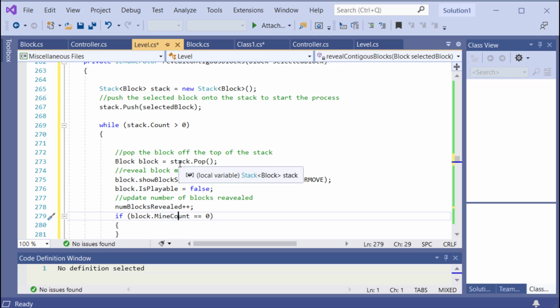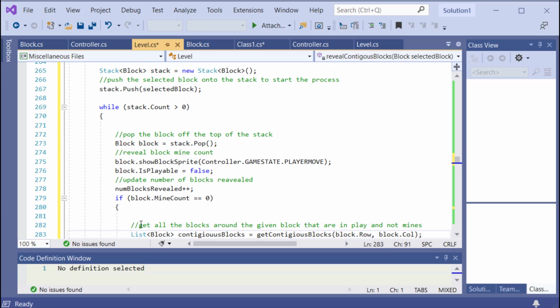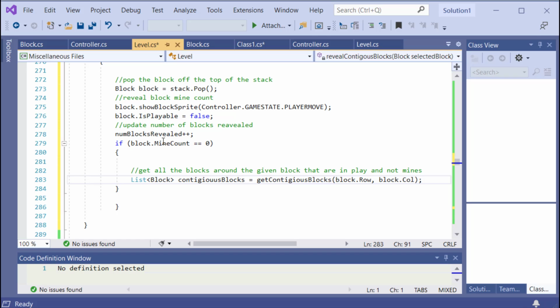And we need a place to stop also. So if this block that we just popped has no mines, we are going to get all the blocks around it. We already used this function before, right? Get all the contiguous blocks around it. So we're going to reuse that.